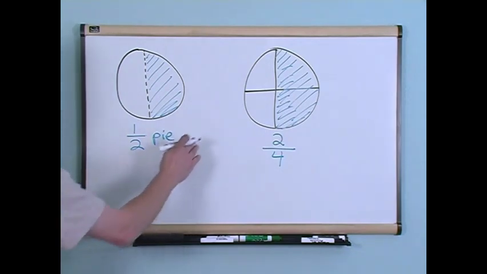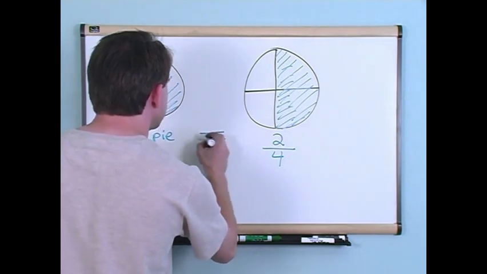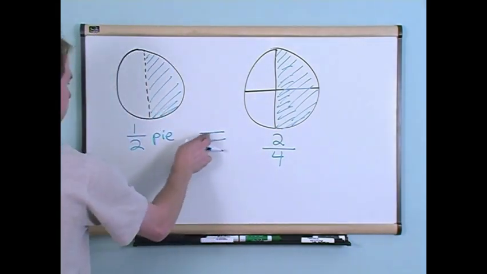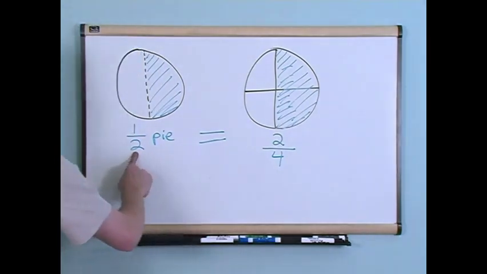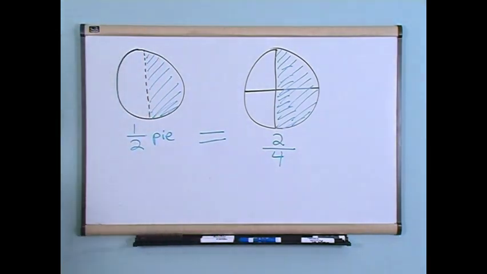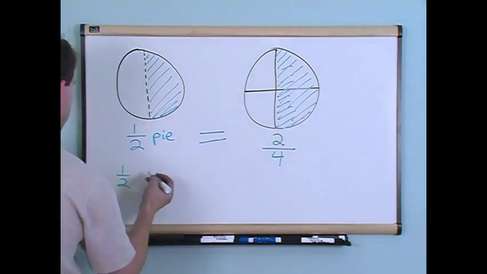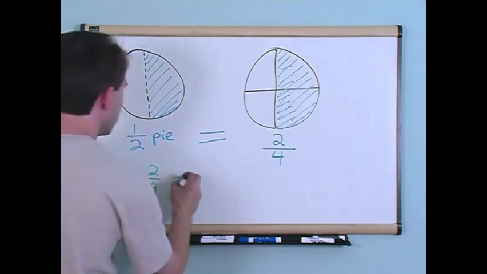So, these 2 things must be equal. They must be equal, and they are equal. They're exactly equal, okay? 1/2 is equal to 2/4. It must be this way, okay? Why is it this way? Well, I'm going to go ahead and show you that 1/2 is equal to 2/4, exactly equal to.